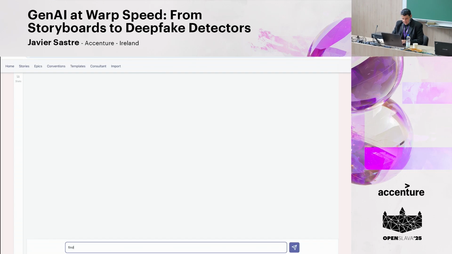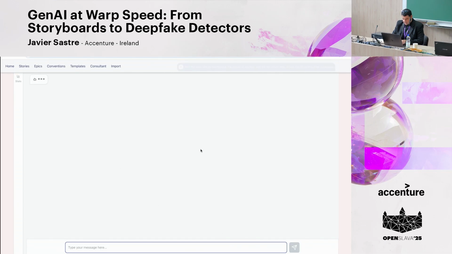Like, for instance, find the user stories mentioning the use of AI models, and tell me which ones follow the AI optimization guidelines.